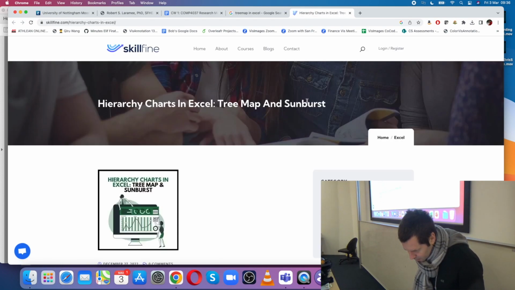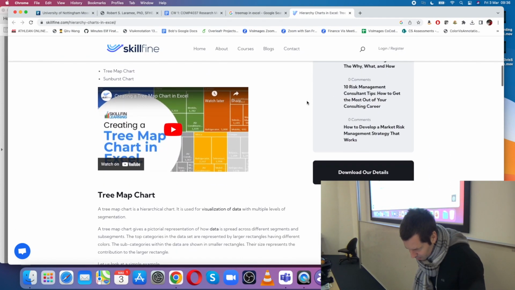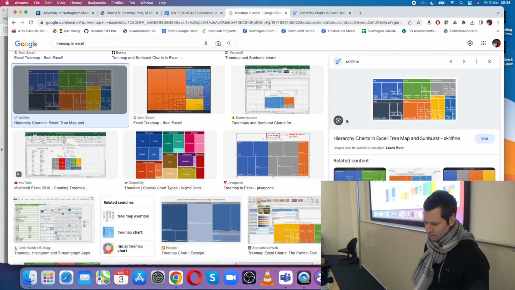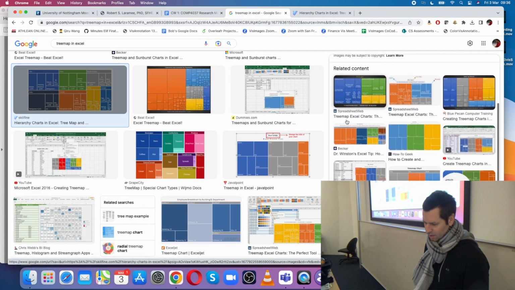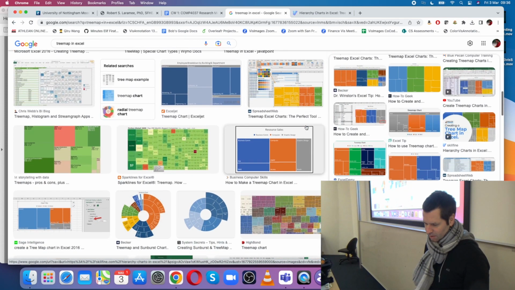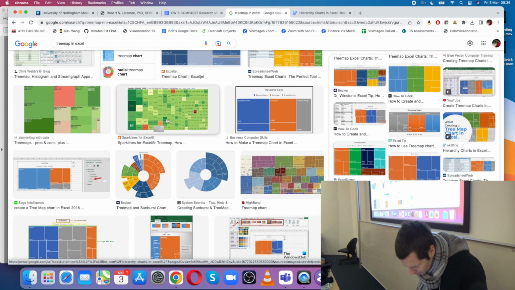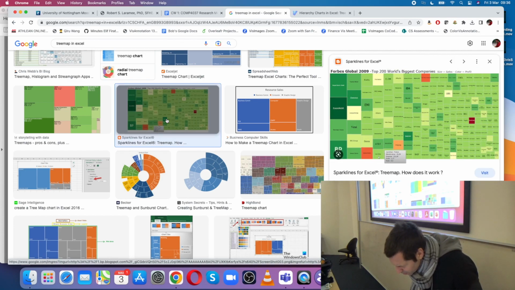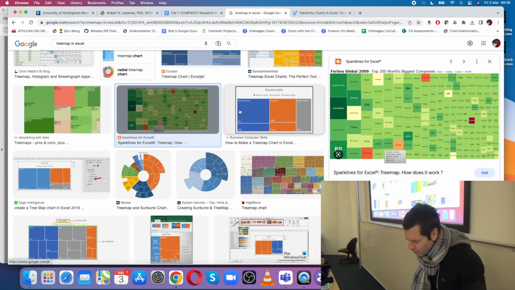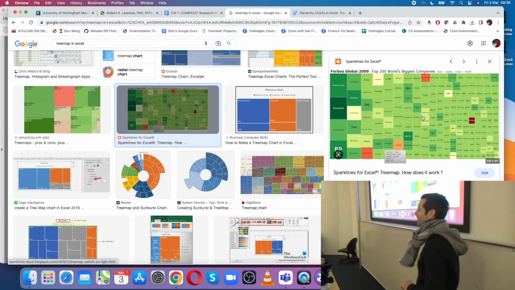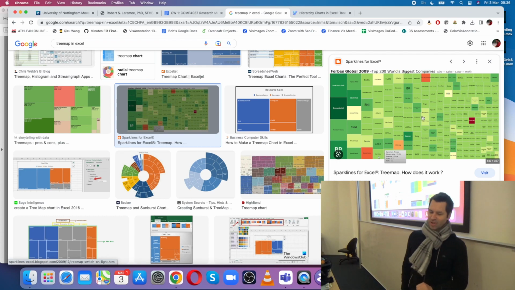But anyways, that's one way to compare what you're doing with somebody else's, and there's a sunburst chart. Okay, actually this one's not very good because it doesn't have a hierarchy. But you can see some good examples.